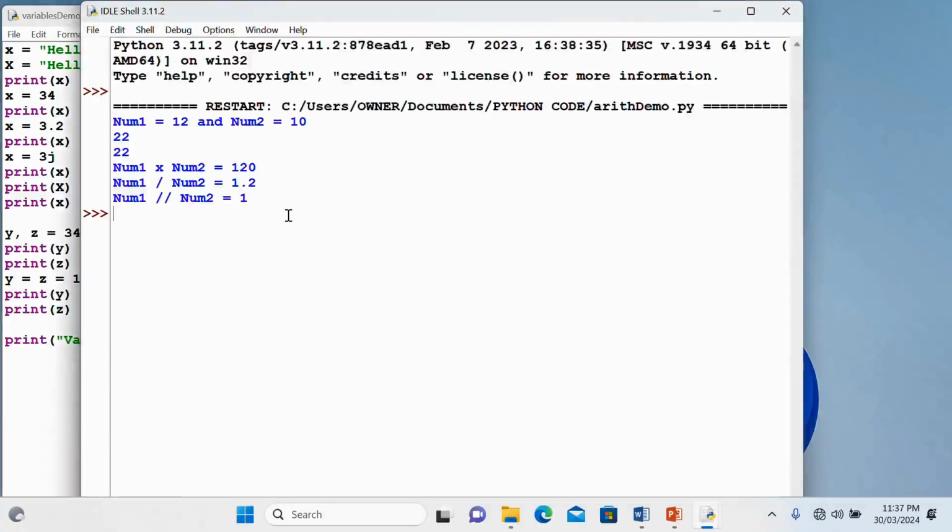And there. Remember, floor division ignores the fraction. So 12 divided by 10 has given us 1.